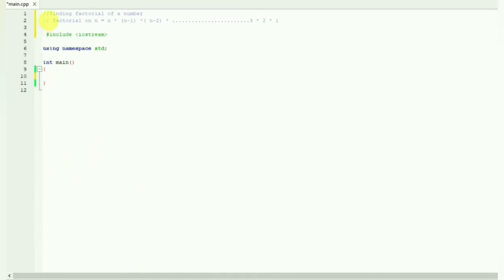So in this video we will be finding the factorial of a number using a while loop. In the previous video we saw how to find factorial using a for loop. I have provided a link, in case you want to compare and study, so that both doubts will be cleared, and you will be clear on how to use a while loop. So let's get started.